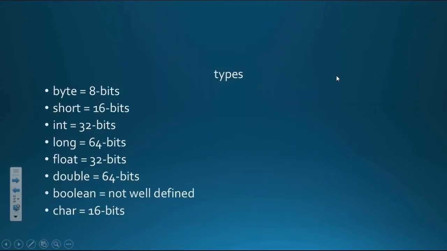Yeah, so if you want a quick chance to write this down again. The int was 32 bits, the long is sort of a big int, and then the double was 64, the float is sort of a shorter double. Boolean, don't worry about it, and then the character is going to be 16 bits. Again, these are all just strings of zeros and ones that the computer knows how to turn into its specific type.